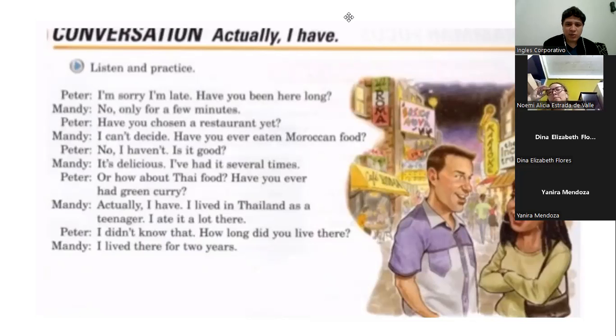Now, guys, let's see. Let's practice this conversation, guys. Yo sé que casi no se mira muy bien, right? Because even though for me it's difficult, but if you can take a photo, a screenshot, I mean, if you can look at, that will be really great. Pero ya les mandé la photo, right, to the WhatsApp group. So now, guys, let's see. Let's practice this conversation so you can improve your English. Let's make 9 groups. Okay, guys, so now you can accept the invitation, okay, and let's practice this conversation, okay?